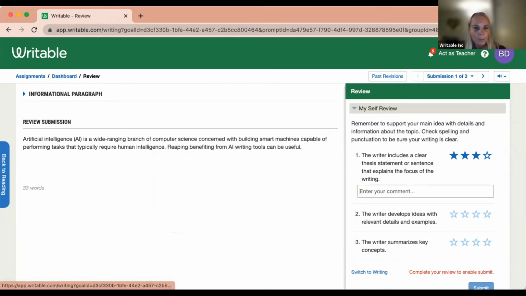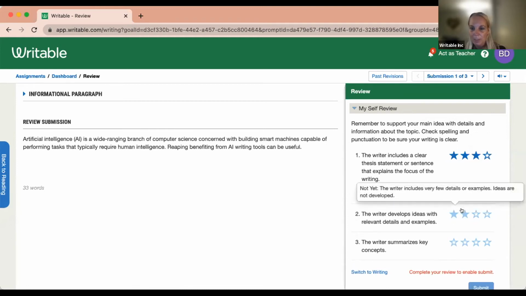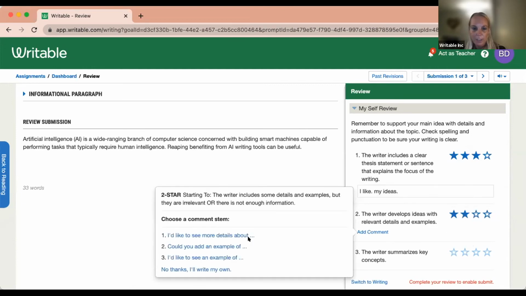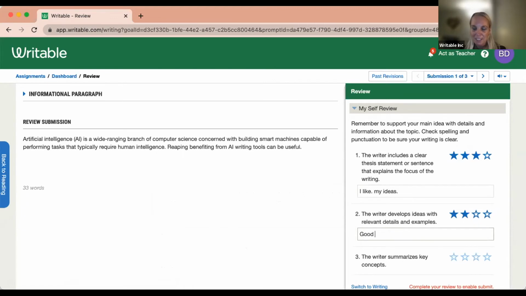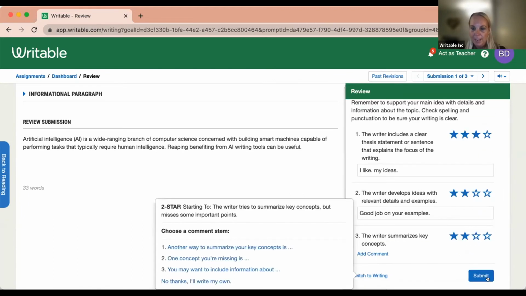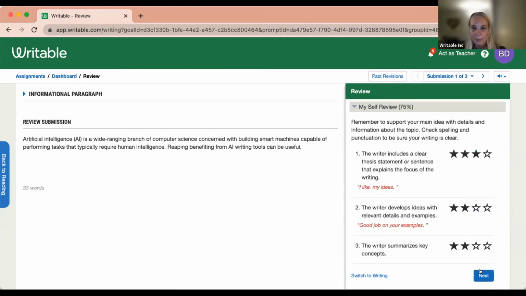They can use some of our sentence stems. They can write their own. And I'm just going to go ahead and hover over and give myself some fake feedback. Then I submitted my self-review.